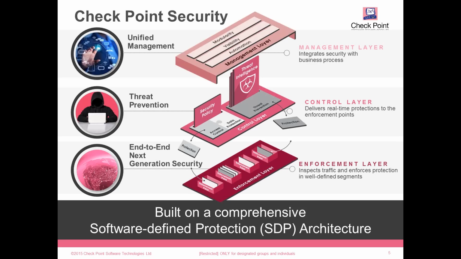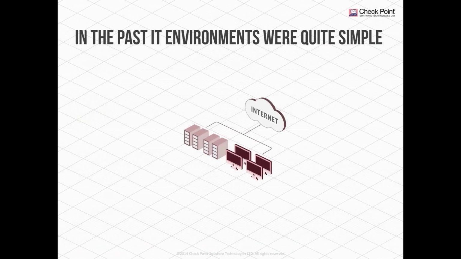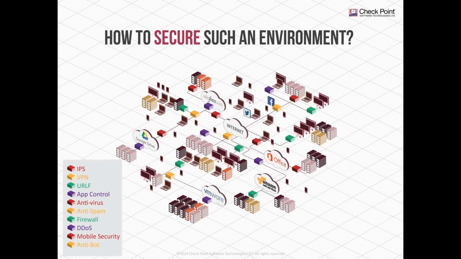Now, this model has come about really because of the change in what we have. Back in the day when many of you started in the industry, the perimeter security device was really simple. You had a network, there was the internet, and you would pop your device to protect you from the bad guys on the internet. What we see today is the business has expanded, where the data might be has expanded, the threats obviously therefore have multiplied up, and it makes it very, very difficult because of where your data is, who might have access to it, and the times of day and night that people want access to this data. How is it you can secure an environment that's this complex?